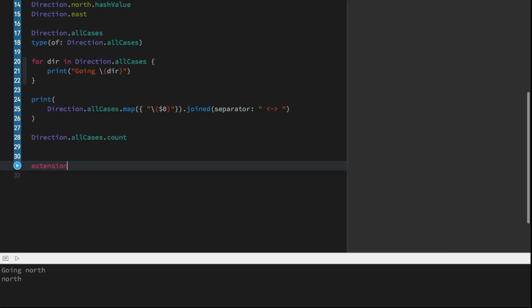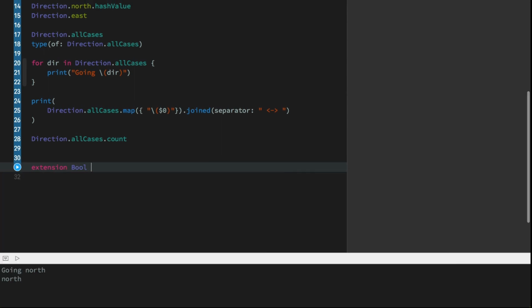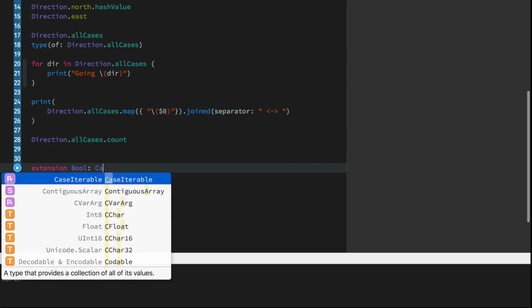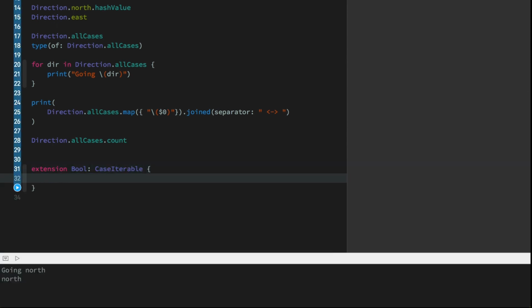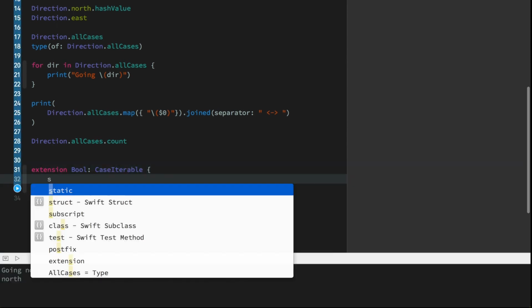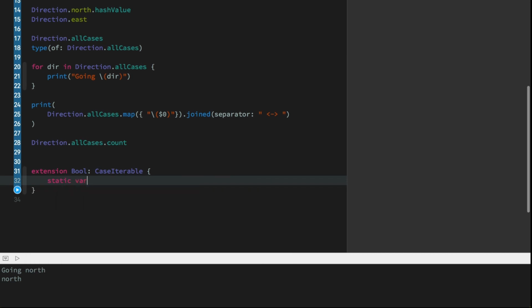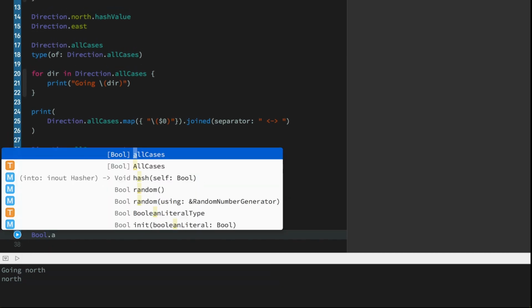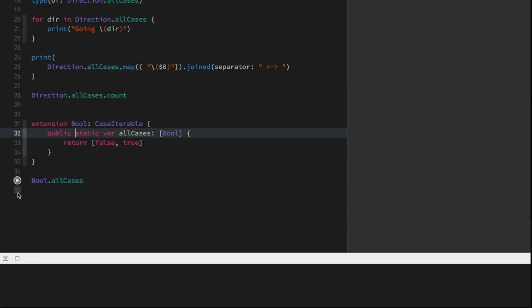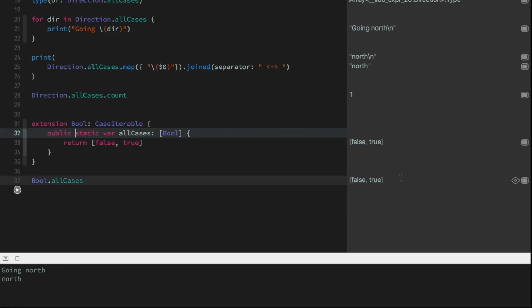One crazy thing that you could do is extend Bool, conform it to CaseIterable, and obviously the compiler will not do it for you, but it's not that hard to basically write it yourself. So now if we run allCases, we have an array with all the possible Boolean cases.